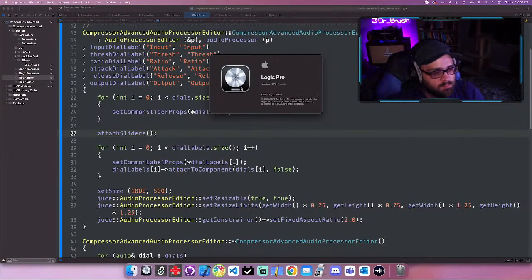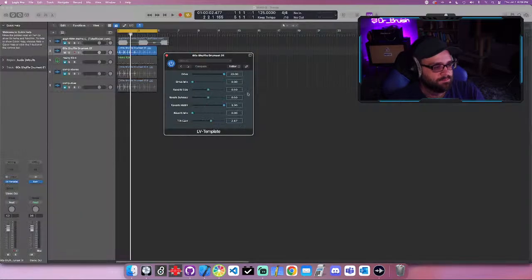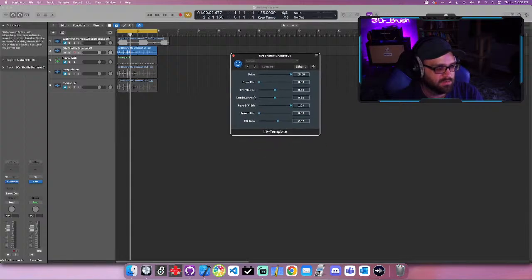Looks like it scanned it. This is a plugin I'm working on right now, lo-fi. It's got a lo-fi distortion. It's going to have a tone control and a reverb.